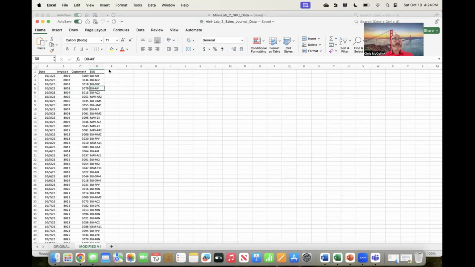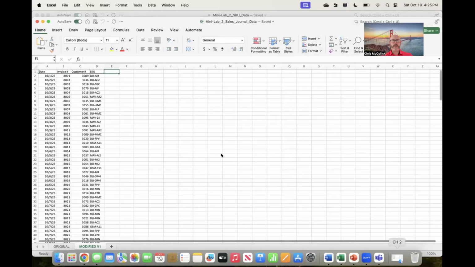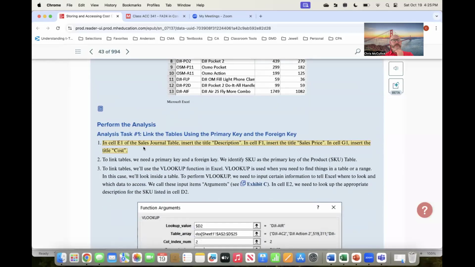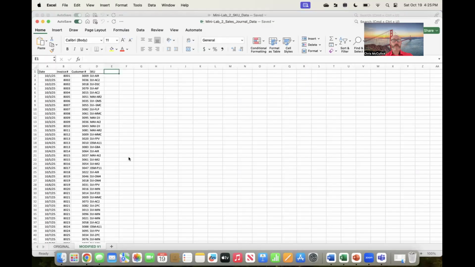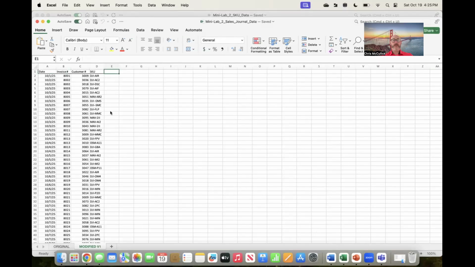So in order to do that, I'm going to create a few extra columns. Let's see what all they wanted us to create. I think they wanted 3 columns for us to do. So we'll just do all 3. It'll give us a little bit more practice. We don't necessarily need all 3, but they ask us to do the description. They ask us for the product, they ask us to do the sales price for the product, and they ask us to do the cost. So let's do this. I'm going to type in, this is in my sales journal. This is going to have the foreign key, and this is going to have our primary key here. So we're going to type in description.